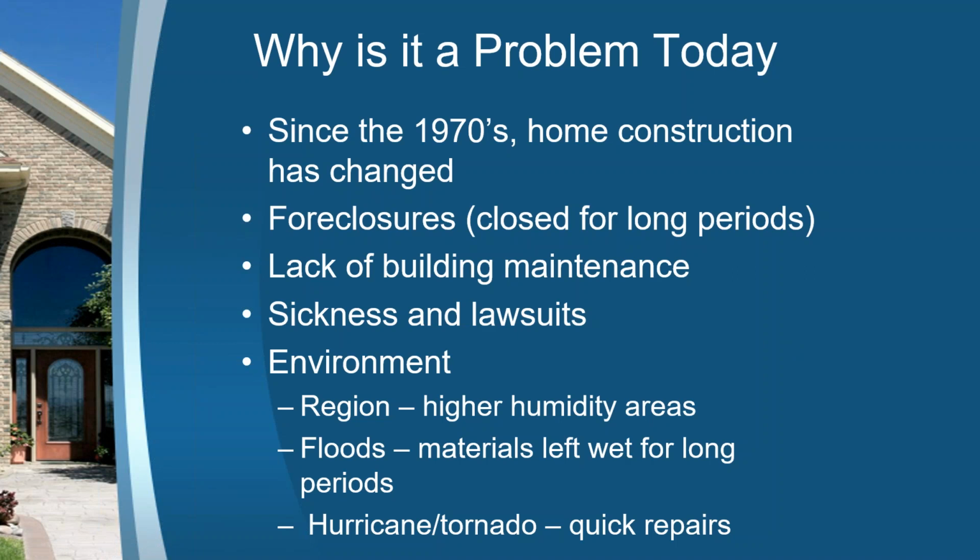And you deal with a house that may have been in a flood, or you have water problems, okay? Materials left wet for long periods of time. One thing you want to remember is you walk into a house or a basement or crawl space area and there's a piece of wood laying there that's wet, black, and slimy. Most of the time, that wet, black, slimy mold is going to be Stachybotrys mold. Stachybotrys is toxic by inhalation. So be careful not to be around it too long, because that's really what it is. And for years, we never paid attention to it. We just picked it up and threw it in a garbage pile. So these are things that you want to remember.